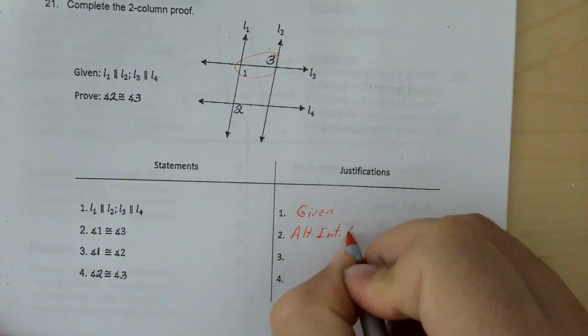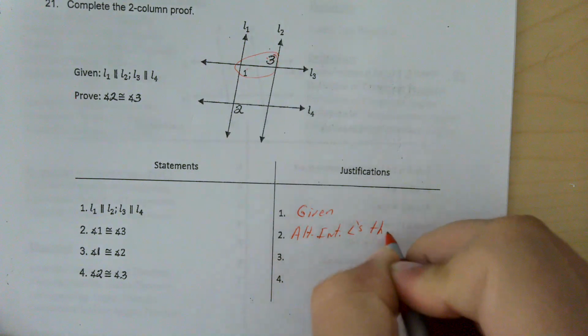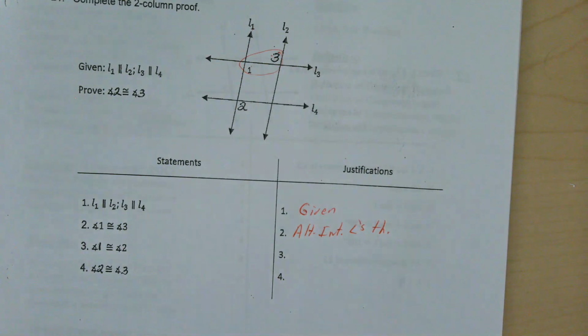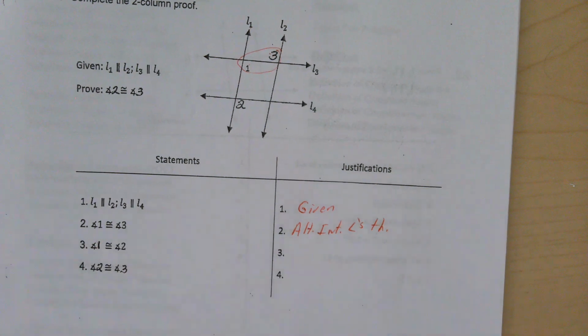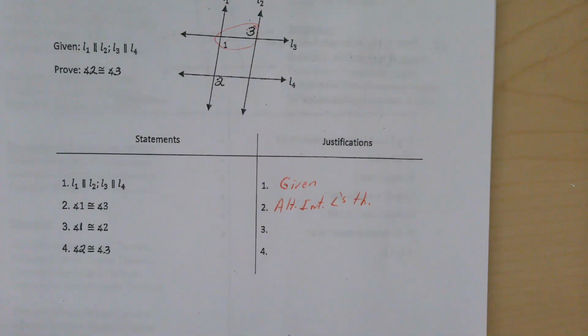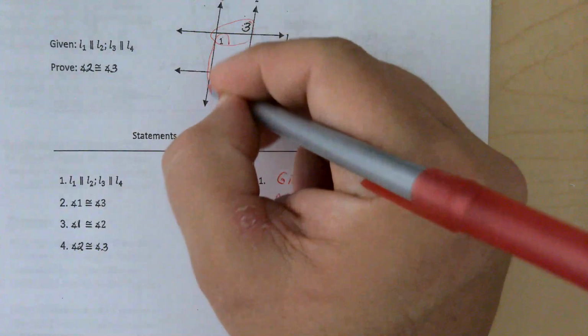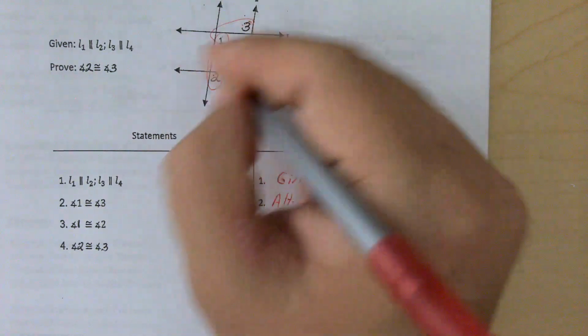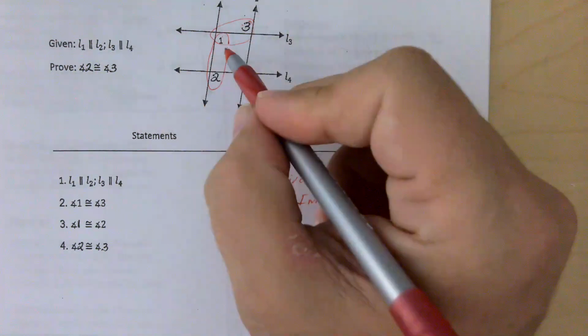interior angles. And there was a theorem in 3-2 that said, hey, if you're dealing with parallel lines, then the alternate interior angles have to be congruent. And that's the reason why we're able to say they're congruent. Then I'm going to look at 1 and 2. Again, we have another set of parallel lines cut by a transversal.